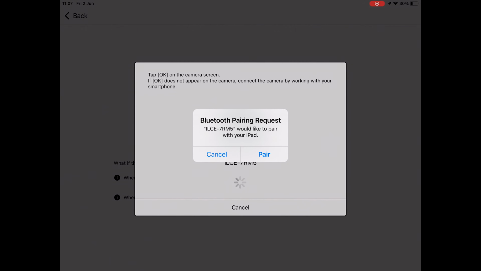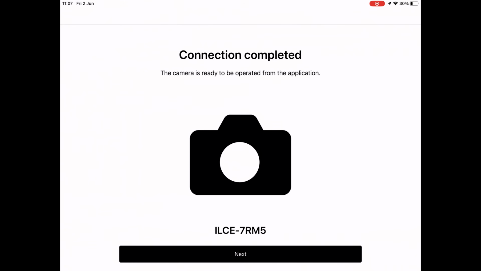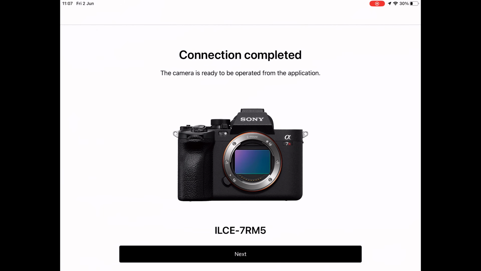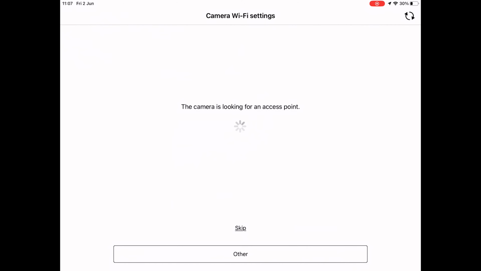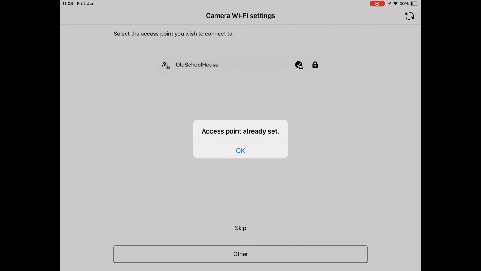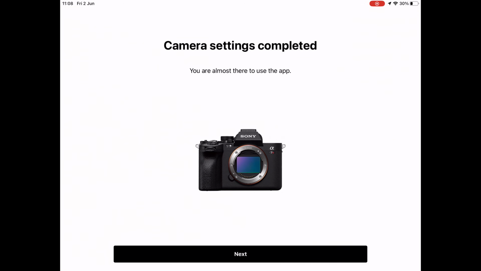Once you've done that, you can click Next, and it'll start looking also for a Wi-Fi connection. I've already connected my camera to my Wi-Fi at home, so I'm just going to accept that. And now we want to get on to the point of transferring photos.